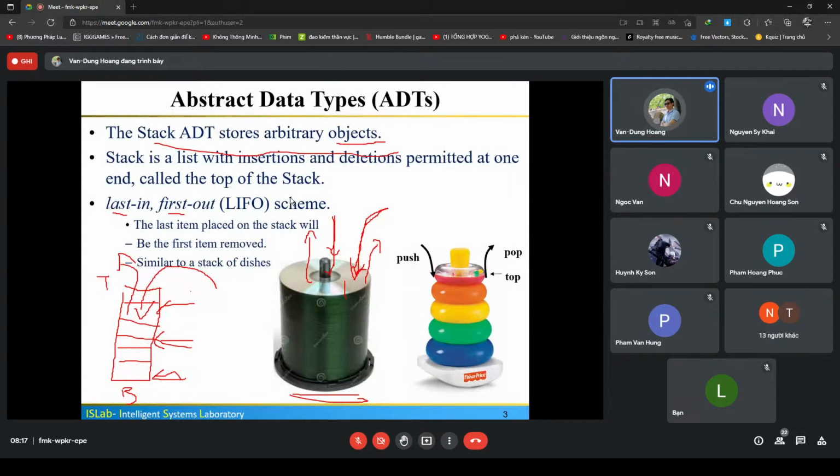Thì mình nhìn vào cái sơ đồ này, bây giờ ta đến bên này thì nó quá cứng, đúng không? Đến bên này, muốn đưa phần tử vào thì ta để vào đây, muốn lấy phần tử ra thì ta lấy theo hướng này, nó đều hoạt động ở một cái đầu, nó gọi là cái top. Vì nguyên lý hoạt động của nó như thế, nguyên lý hoạt động của nó là LIFO, tức là last in first out, tức là phần tử nào đưa vào sau thì được lấy ra trước.